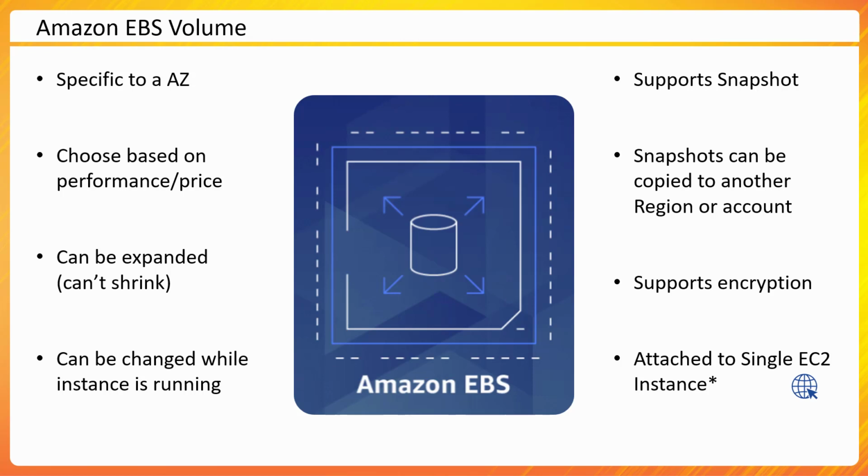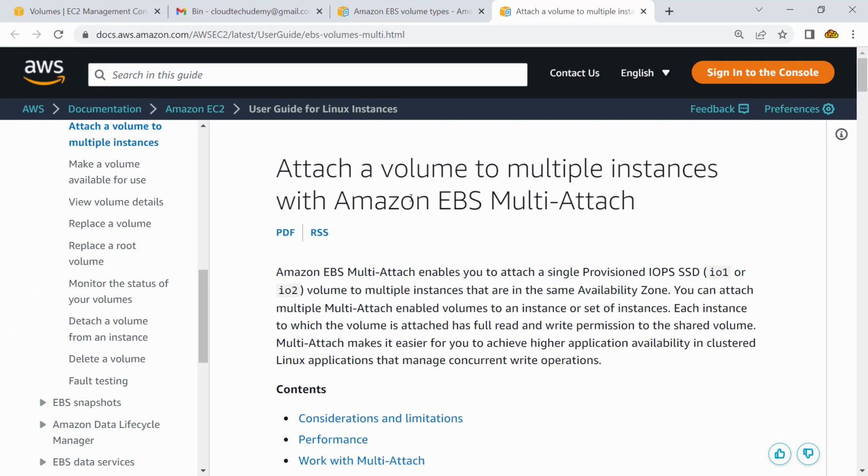So that is possible. Another option we have for the EC2 is called attached to single EC2 instance, but I have put a star here. Why? Because the newer volume types now allow you to do a multi-attach. Not a very common thing, but let me explain on a blackboard what multi-attach actually means. So you would have your EC2 instance here, EC2A, let's call it, and it would have a volume associated. Let's call it volume ABC. In the default condition, this is how it would be accessed.